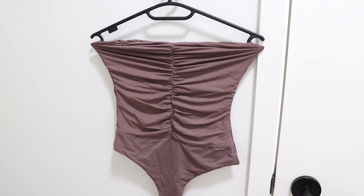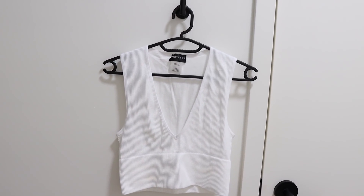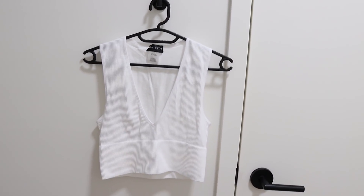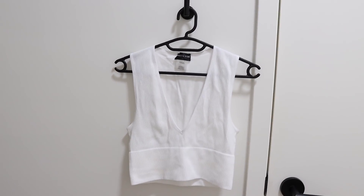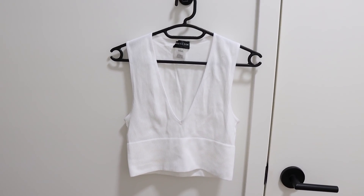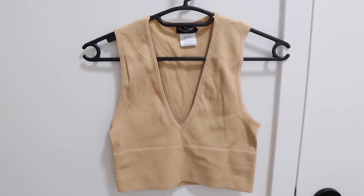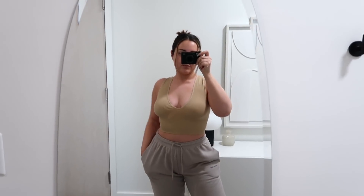I could also do a medium and I feel like the medium would fit like a size six. I got two of these tops in two different colors — a camel nude and white. The white is so fresh. What I do is I keep those bikini pads and stick them into tops and they act as nipple covers. I got this one in a size small, which is super stretchy and very comfortable — definitely fits more like a six, whereas the bodysuit definitely hugs you a lot more and almost feels like a four.